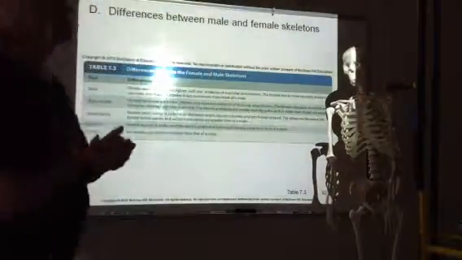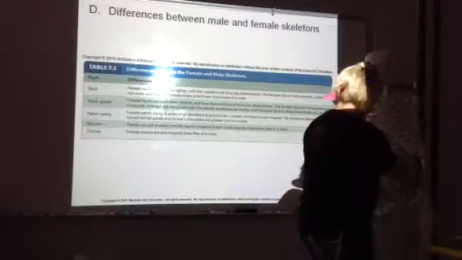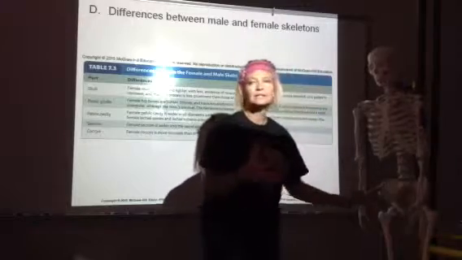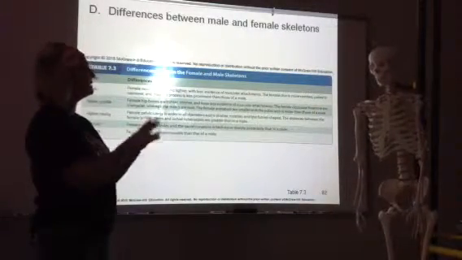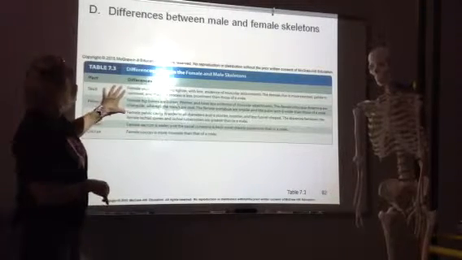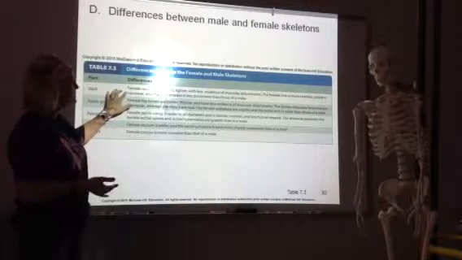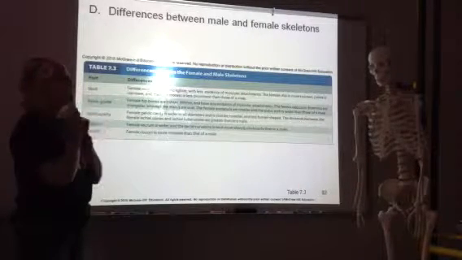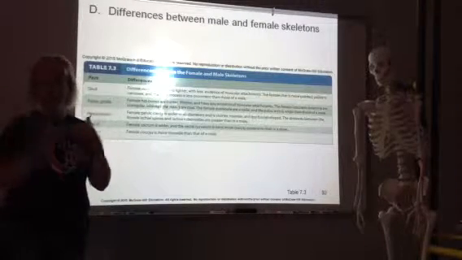Male and female skeletons. I have a little activity that I will send out to everybody. If you have a skeleton in your room, you can do an activity to decide if you think it's male or female. The female skull is typically smaller and lighter, with lower bone density. The female chin is a little more pointed, where a male's is a little more square.